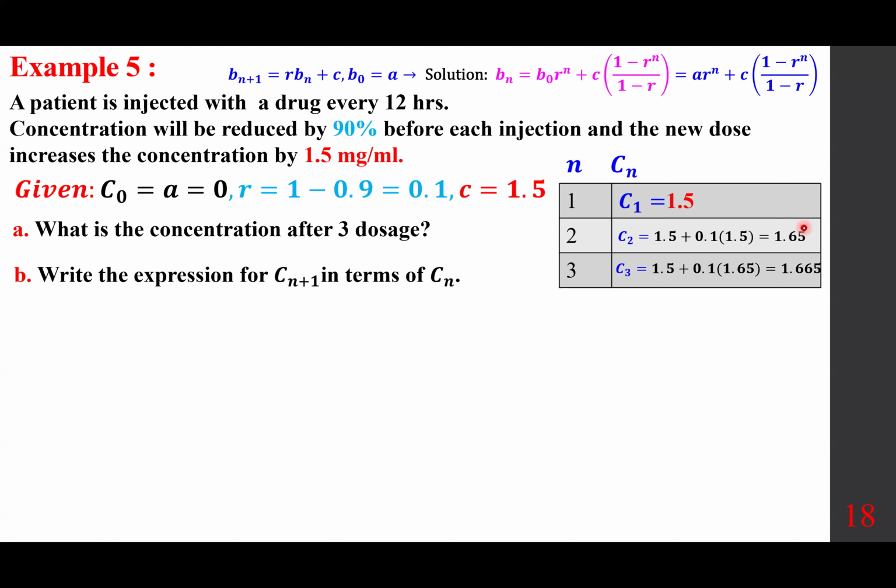So that's the table. If we want to go with C sub n plus 1, take a look at B sub n plus 1. Change this to C. B changes to capital C. Okay. And now that we have the formula C sub n plus 1 instead of B sub n plus 1, instead of A B sub n plus c, it is A C sub n plus c. Now go back to the given and replace it. So C sub n plus 1 is 0.1 C sub n plus lowercase c, 1.5. So very straightforward, everybody.